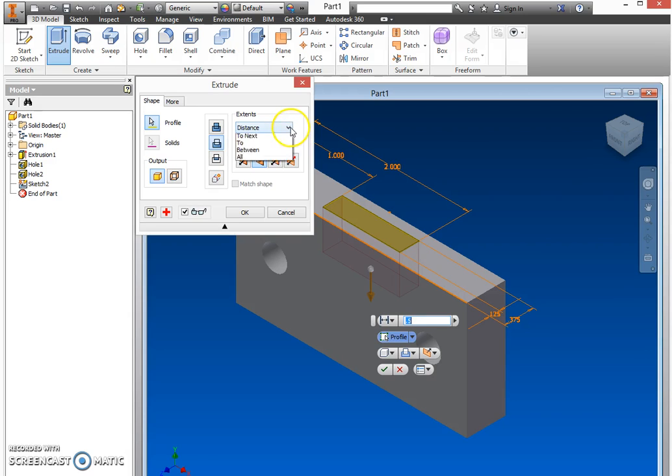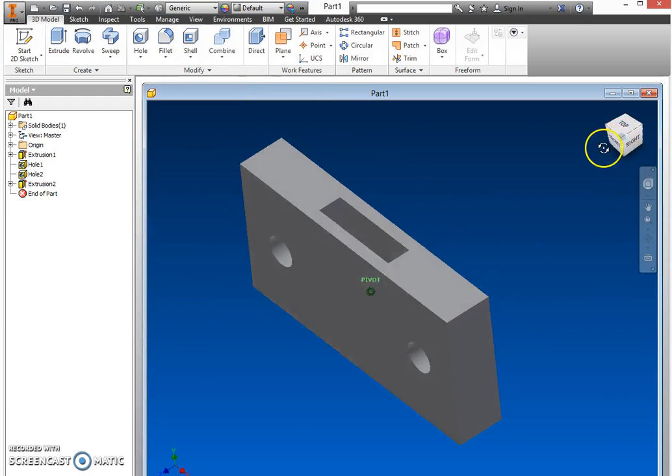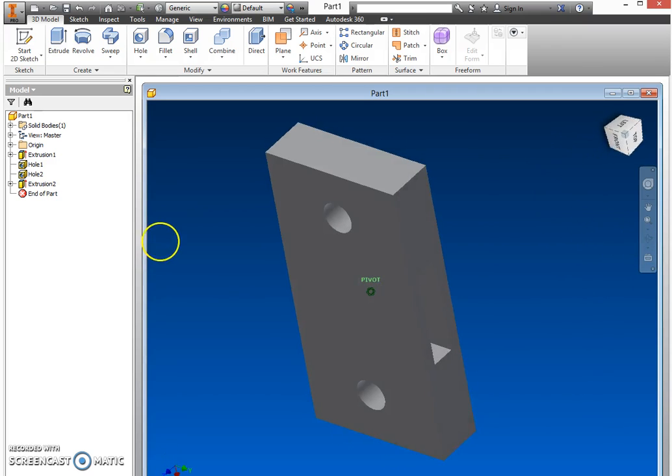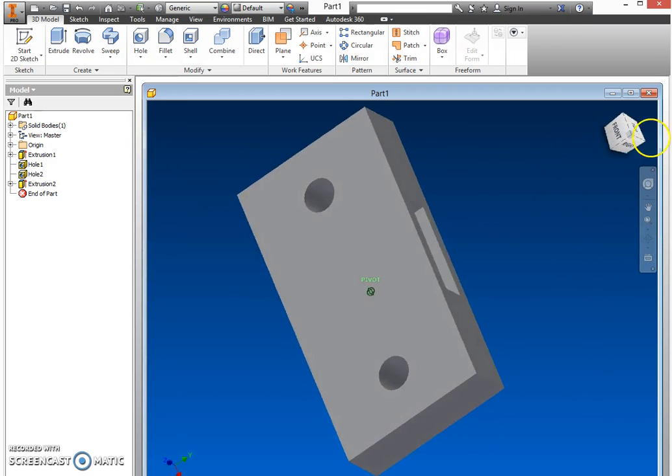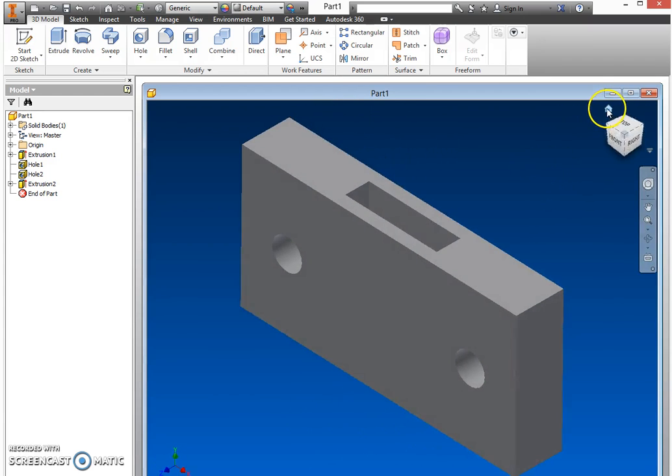And in this case, we're going to cut all. So we want it to cut all the way through. And then to apply that, we simply say OK. And there it is. There's our part 5C with the 2 holes in the front. And we cut that rectangle out of the top.